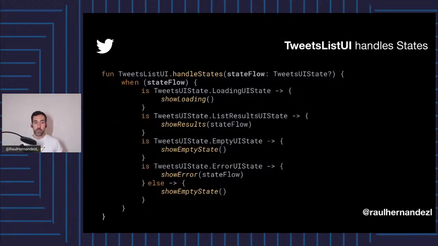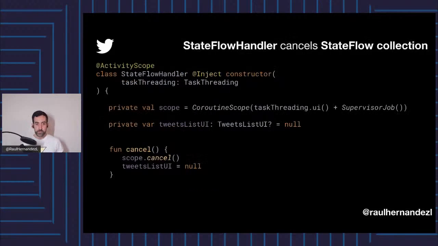So that's basically an extension function from the tweets list UI. That's the view that we saw a moment ago, and we'll make sure that we are handling the states. First of all, type safe, and we're going to show some loading when we have this first loading state, or we're going to show some results when we have some tweets coming in, or we're going to show an empty state if we don't have anything to tell the user, or a problem. If we want to have this by default with an empty state, we can do it, or we can show something else.